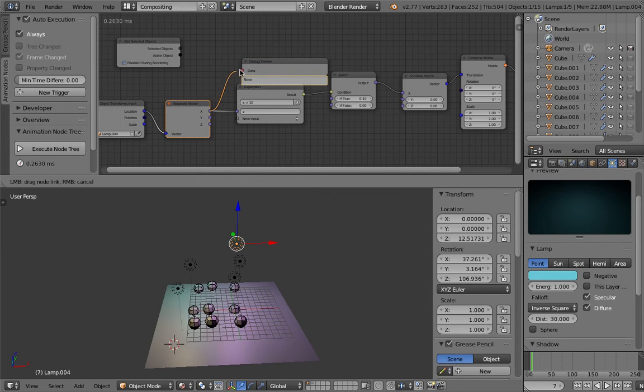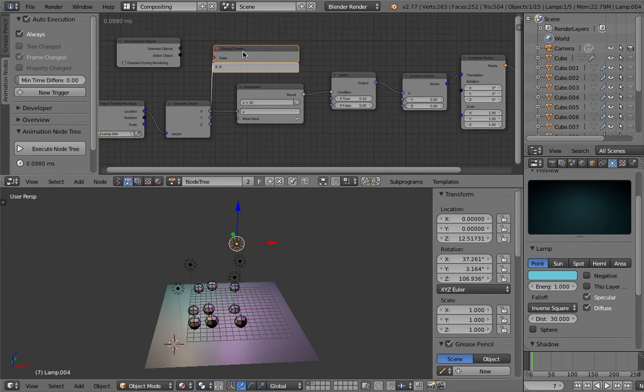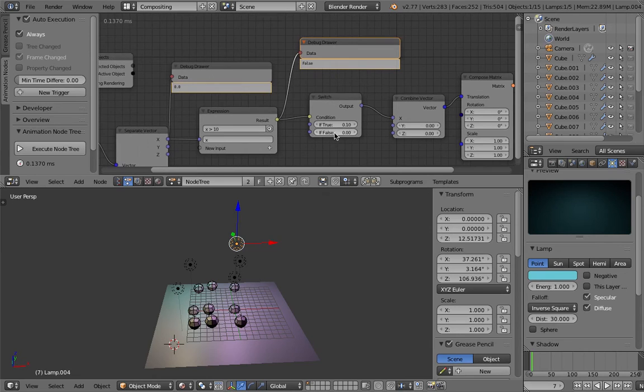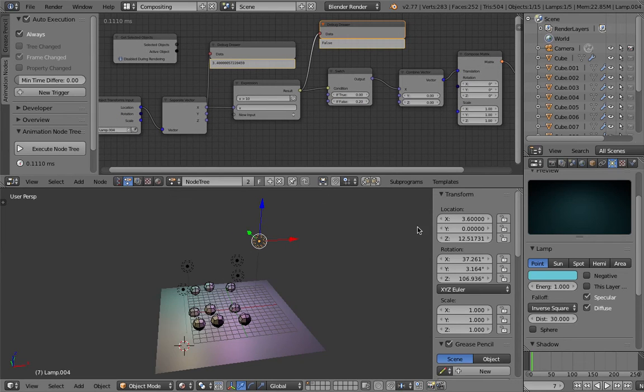What's the x position? It's 0, 0, 0. And what's this? Oh, so the output is false, so I should put the number into the false. So if true, 0. If false, 0.2. Okay.